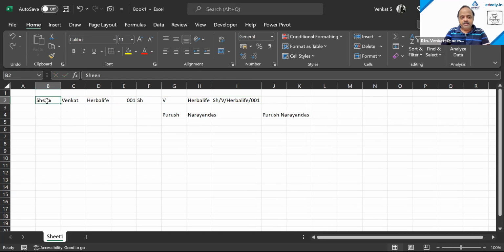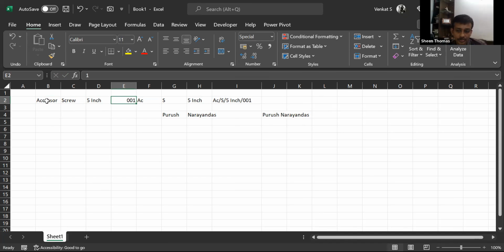Let's say it is A, B, C, D, E, F. Or I will make it as screw type. Say, for example, that is a screw, or I will say accessories. This is screw. And this is 5-inch screw, something like that. And this is the code. Now you see it has created. And based on which you can create a barcode. I'm just showing a logic with which we can create. This is just an example. Okay. So which we can create.